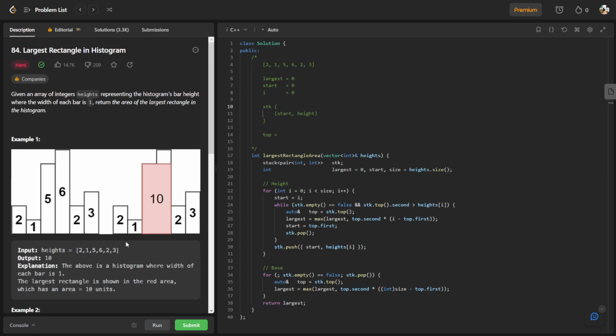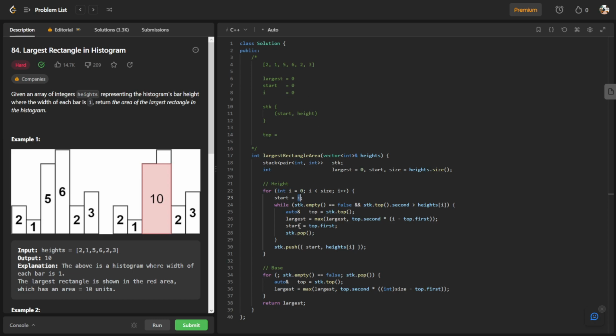The approach I had to this problem was to use a stack to store the starting index of where the height started, and the actual height at that index. It can be quite complicated, but hopefully I can explain it well. I'm using a for loop to iterate through every number in the histogram, and I have a variable called start that I initialize to i.